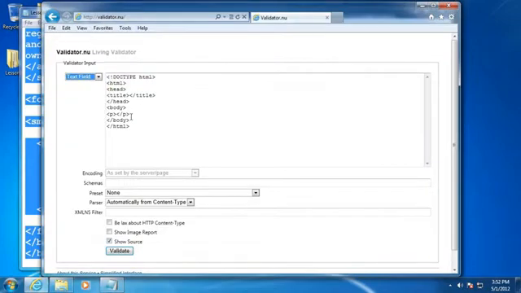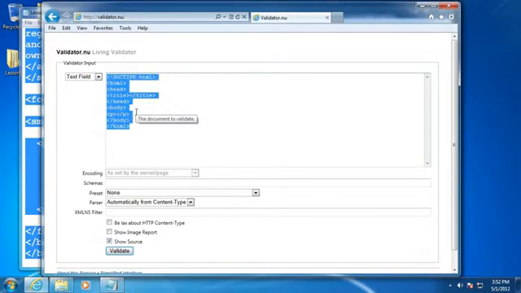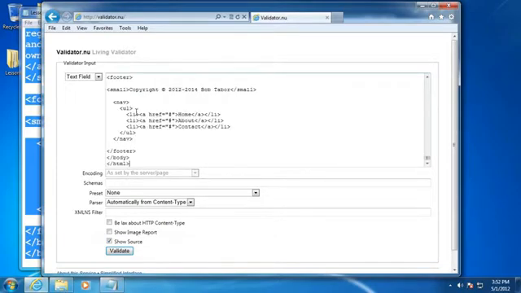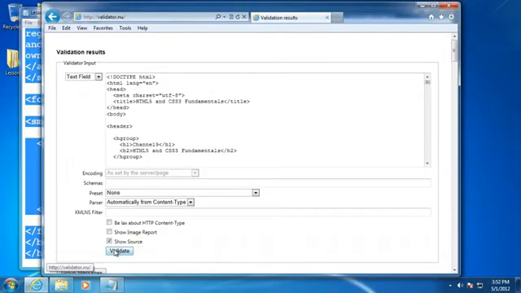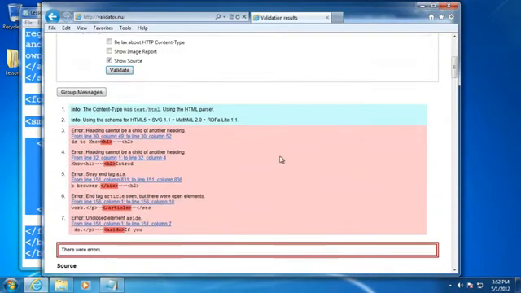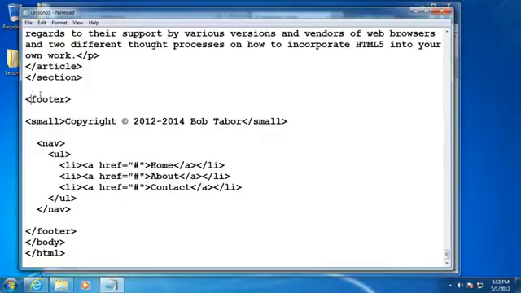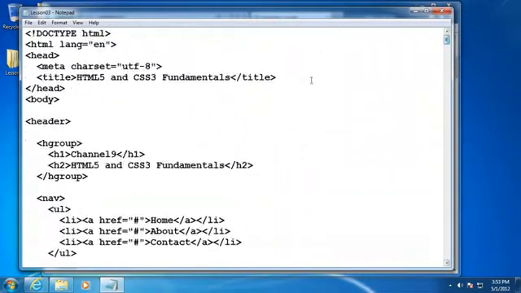Go back to Internet Explorer, Control-A to select all the example HTML that they create for us, and then Control-V to paste in our page. And I'm going to click the Validate button, and as soon as I do, we get a couple of errors. The first one gives us a line number and a column, and a general idea of where and what the problem is.